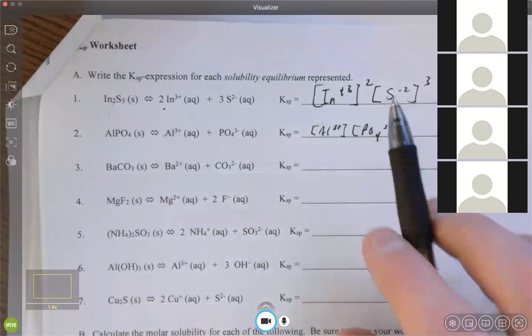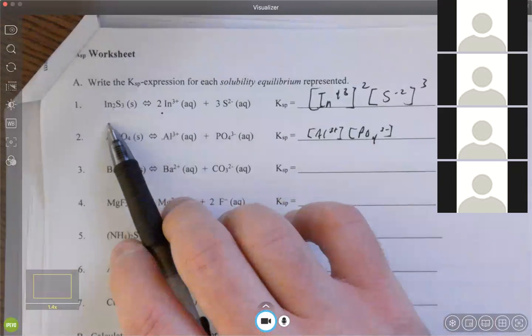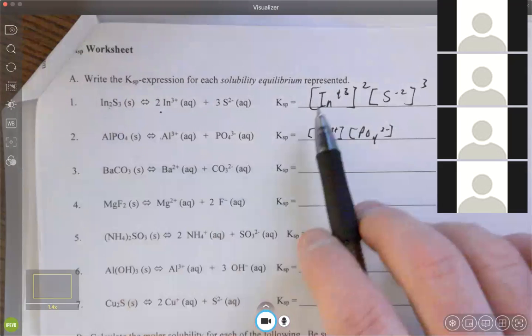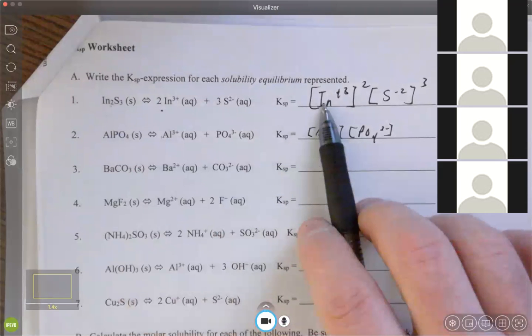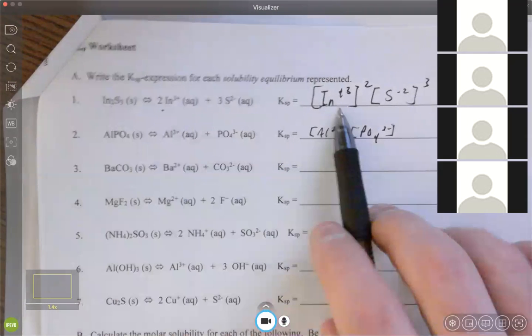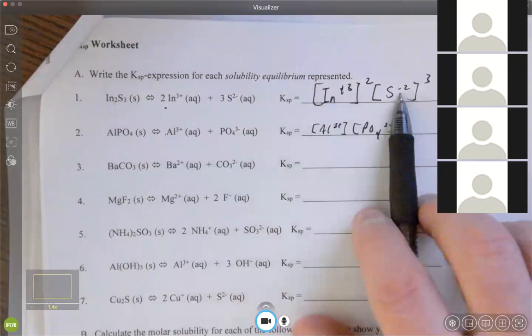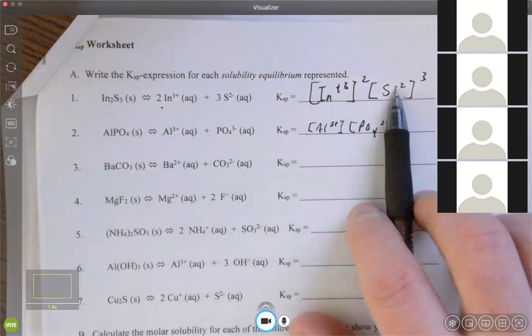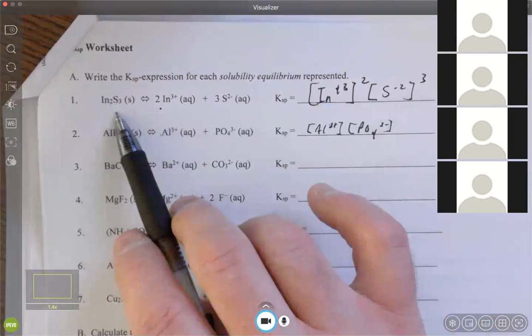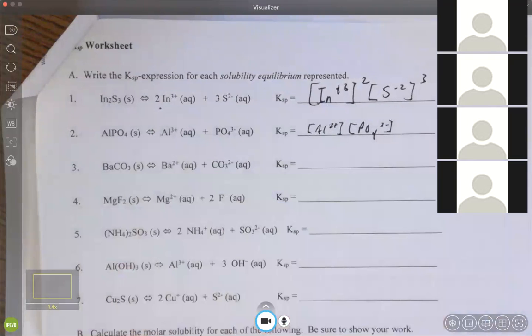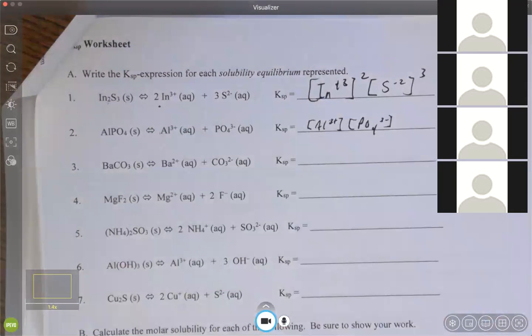If we look at this as being 1 and this is out of the picture, in reality, if I know the concentration of this, the concentration of this is actually doubled. And the concentration of this is actually tripled. Because for every 1 of these I get, I have 2 of these and 3 of these. I don't know how much sense that makes to you, but let's take a look down here.